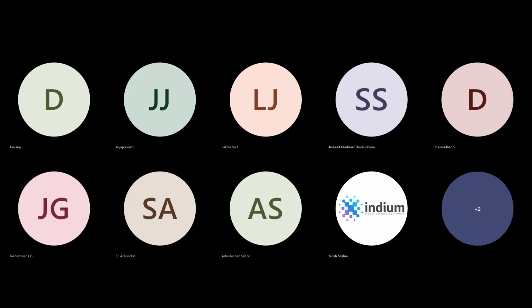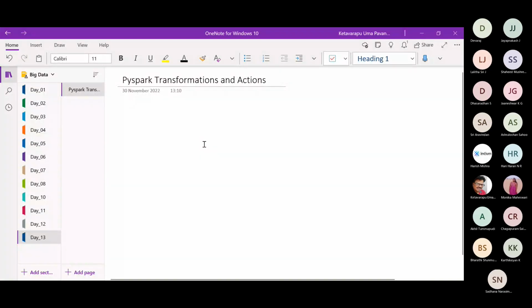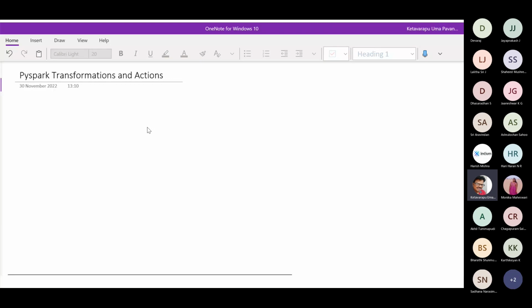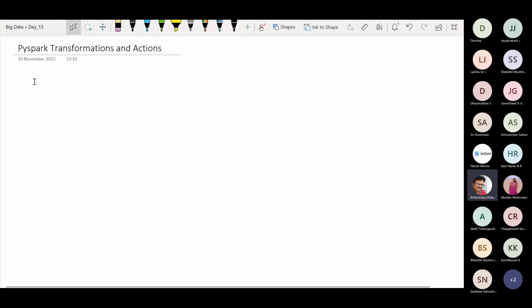Let me share the screen, friends, so that we can start with our agenda of the session. Of course, we are traveling with Spark. We are trying to get some insights related to Spark understanding, and a few aspects we have seen, like Spark context, Spark session, RDD, some sort of data frame. All these things we have seen. And of course, we observed some of the aspects related to the capacity of Spark.